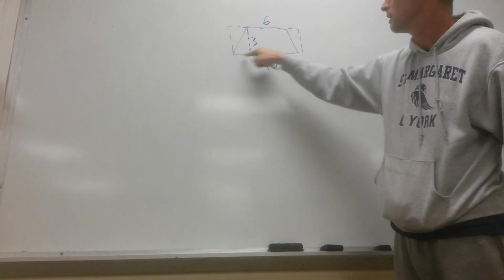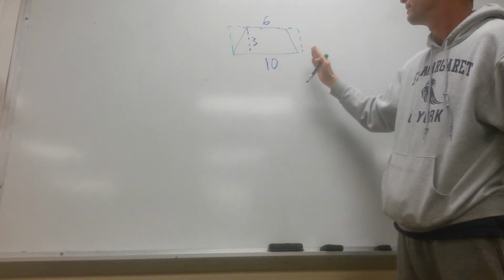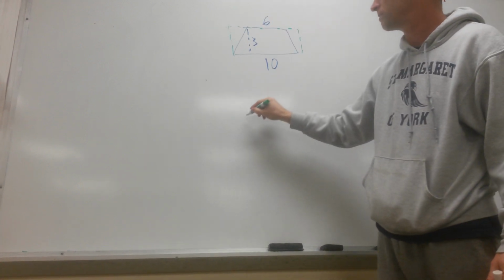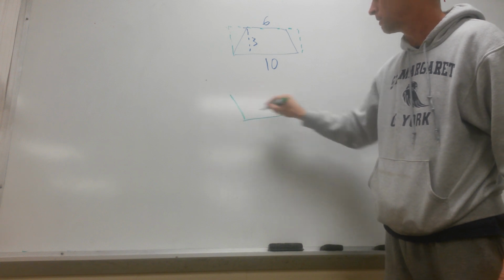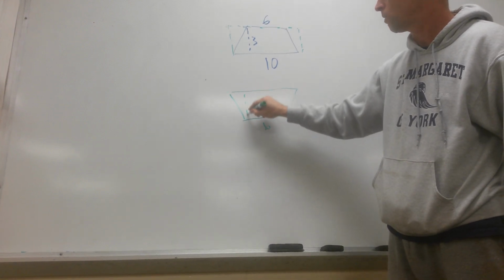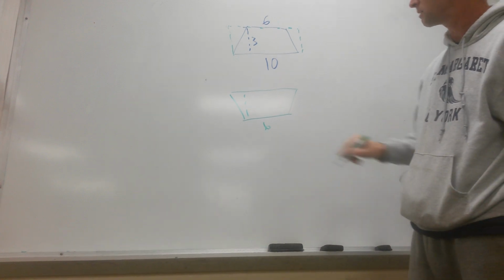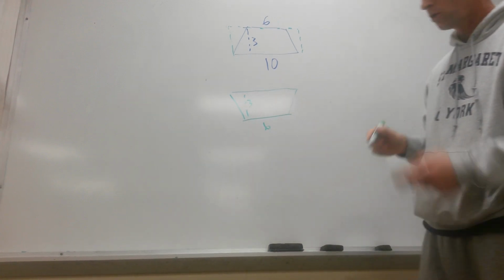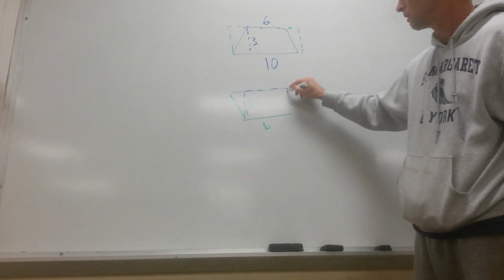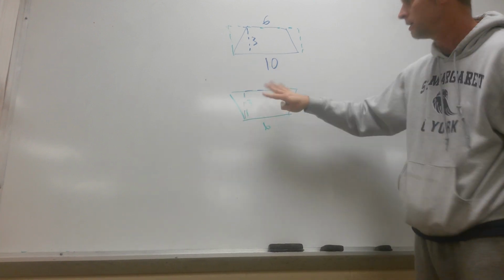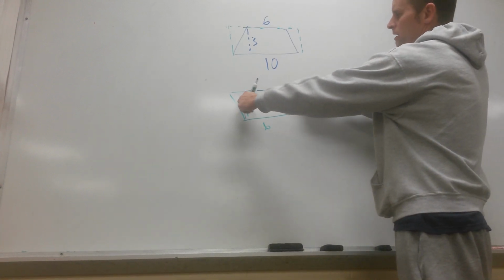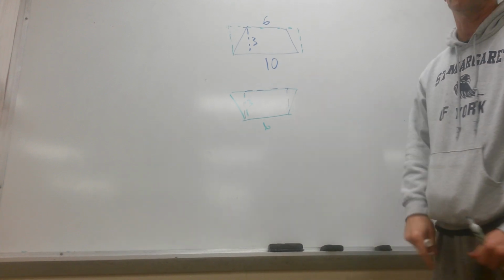So you're thinking, okay, this base of 10 creates too big of an area, so maybe let's flip it upside down and go like this and put the 6 as the base. But guess what? If I put the 6 as the base, this is still 3. What that would give me is the area of a little rectangle right here, okay, with that being 10 across. Then I'm not taking into account those little flaps there.